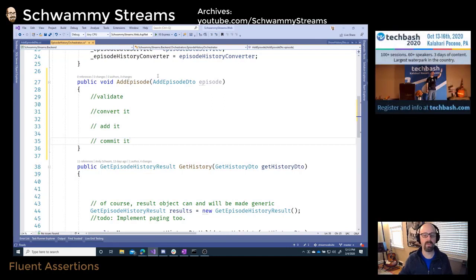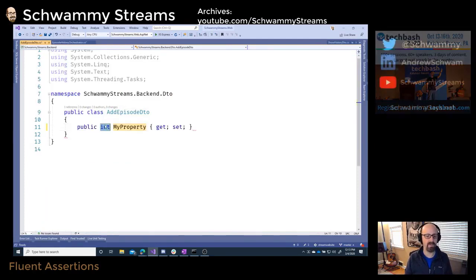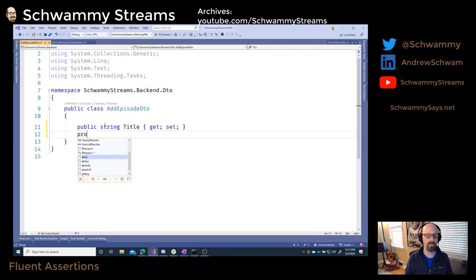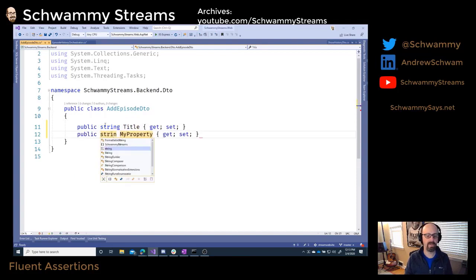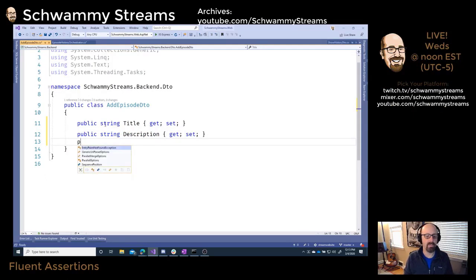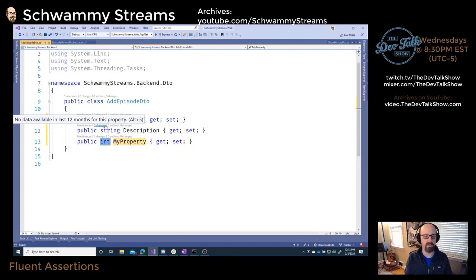So let's figure out what this thing can do. When I add an episode, I guess I have to have some properties on that thing. So I'll have string title, prop, string description, prop, and I don't know if you guys do this, I do prop and hit tab twice and it just fills in the snippet, I guess.